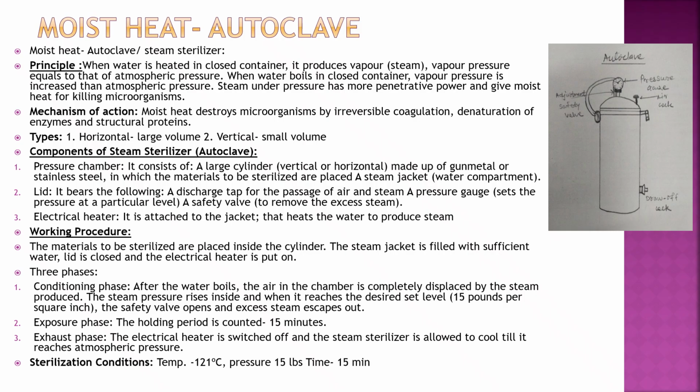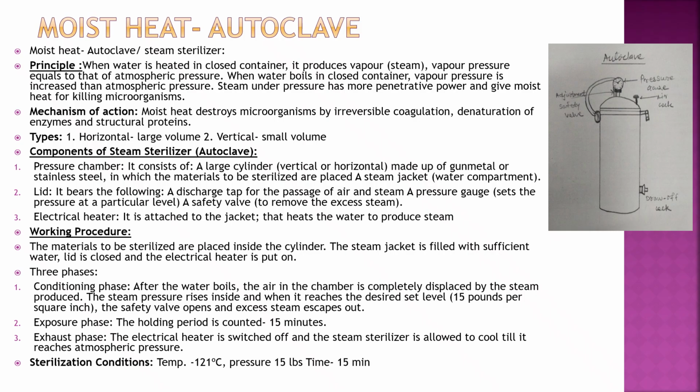It is made up of metal or stainless steel, and it has a steam jacket, that is, a water compartment at the bottom. The lid has a discharge tap for passage of air and steam, a pressure gauge for the pressure measurement, and a safety valve to remove the excess steam. An electrical heater is attached to the jacket that heats the water to produce steam.